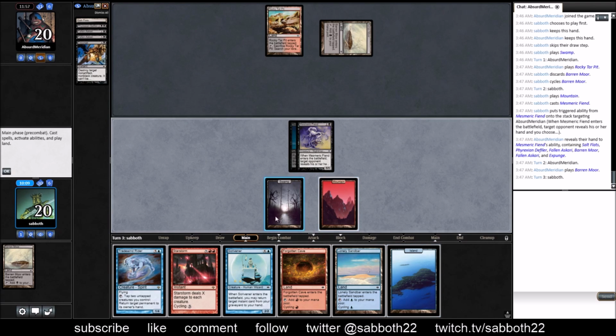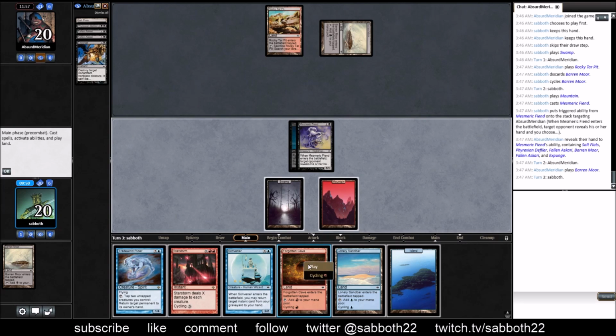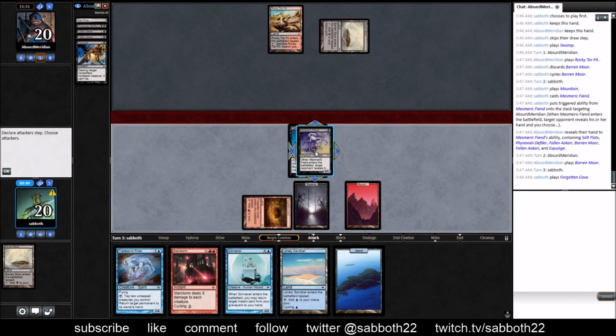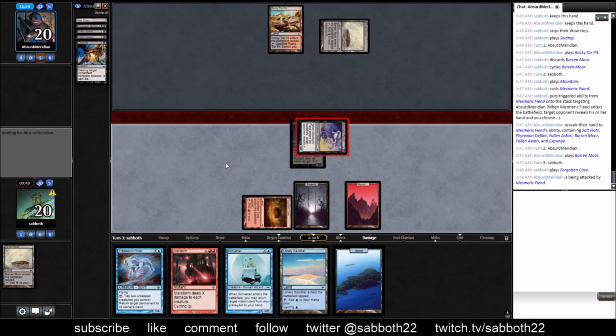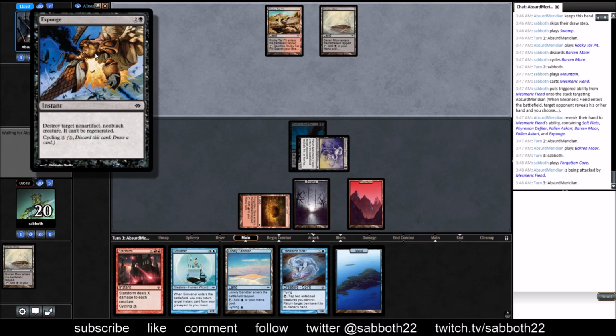We can just cycle everything. I'm not sure if that's right. Also playing Forgotten Cave kind of makes sense because we don't have anything else to do this turn. We'll probably save Starstorm for later in the game. It is an instant, which is pretty cool. Yeah, I'm just going to go ahead and play Forgotten Cave because we know we'll need that later. And then maybe we just go Tradewind Rider this next turn, although that does die to Expunge.